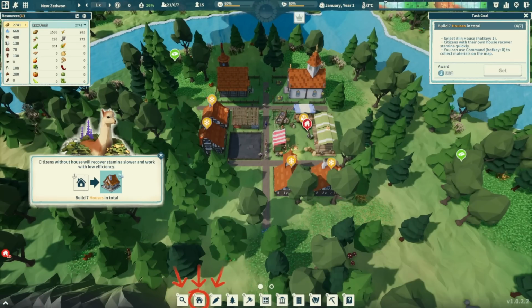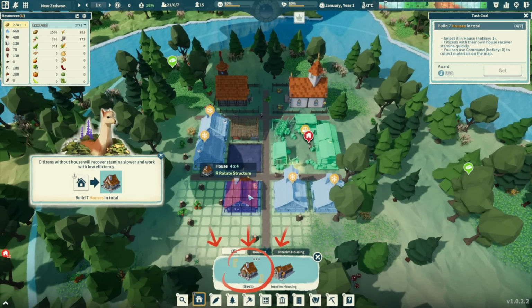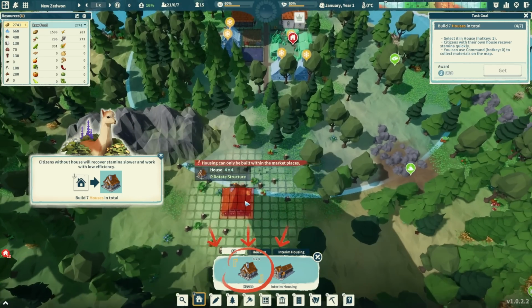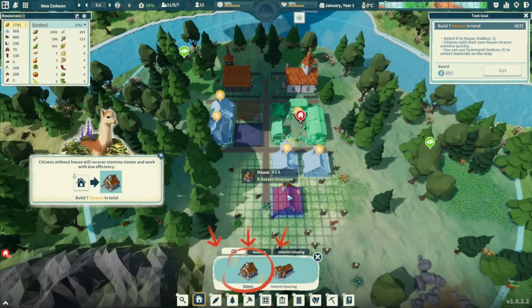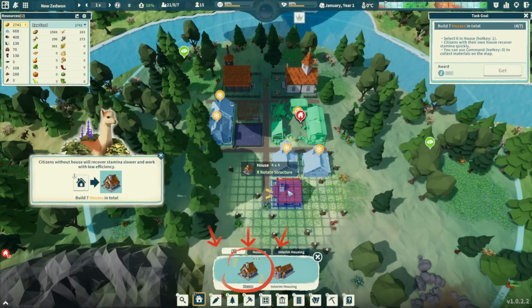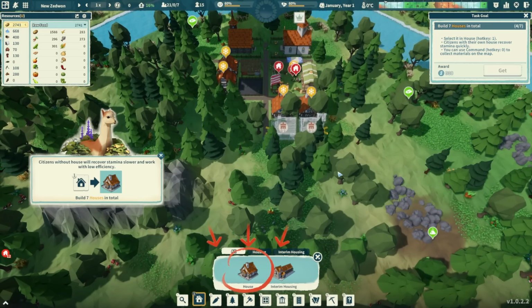So all right, what we've got to do: citizens without a house. Okay, well, you know what, actually, let's leave that on. It's been a while. I did play through the tutorial, so I'm hoping that everything will be okay. Let's go ahead and get a house. Let's keep houses in the same area, have a block of houses. So we'll get 2 of those.